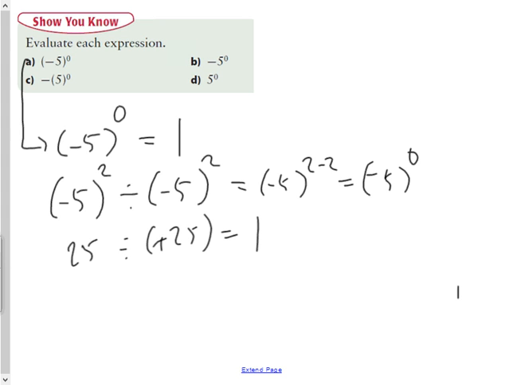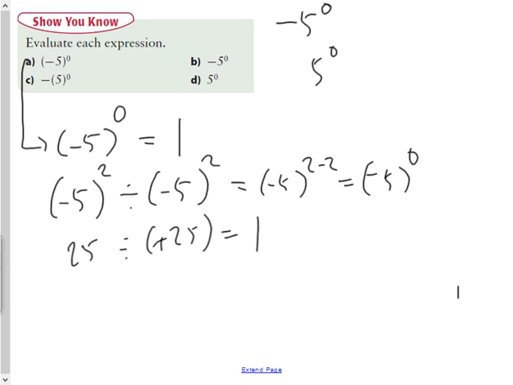So we have negative 5 to the 0. In this case, the base was negative 5, but even though it was to 0, I had a standard form value of 1. The difficult part is B, because people think this is going to be 1 as well, because they think, well, that's negative 5 to the 0, but it's not. Remember, if negative 5 is the base, it has to be in brackets. Because it's not in brackets, the base for this particular one is 5.